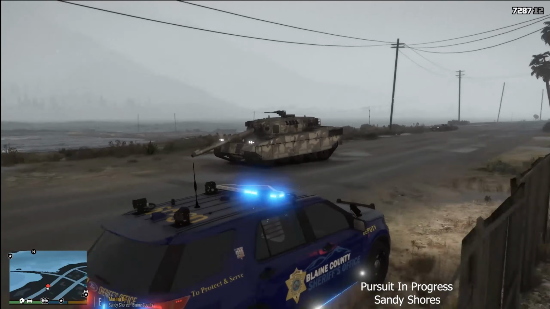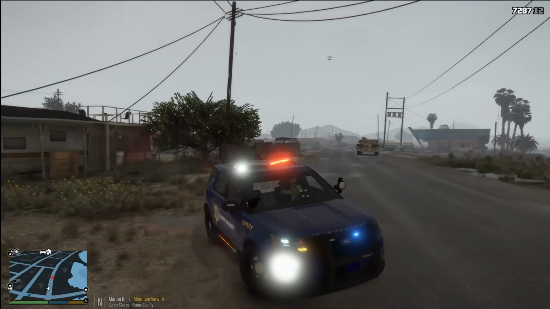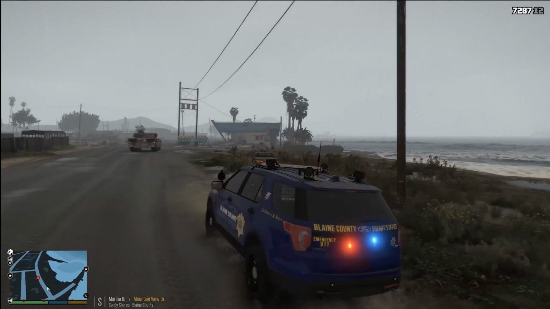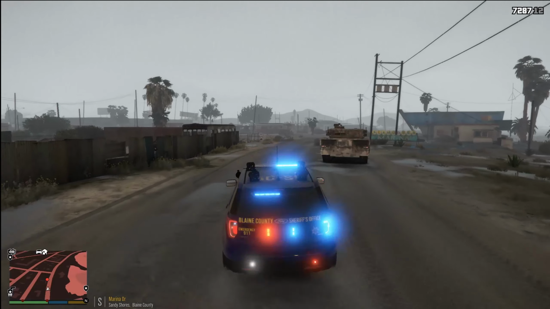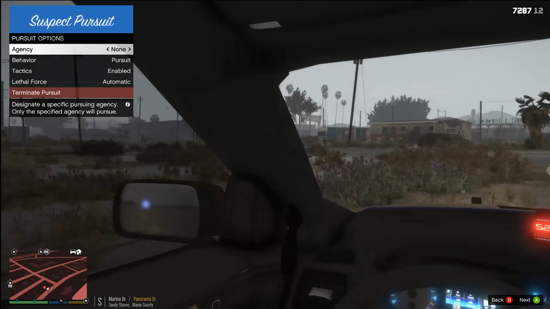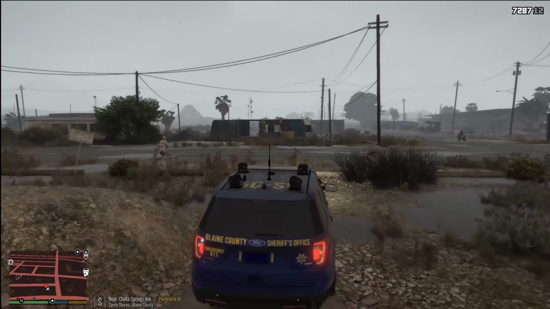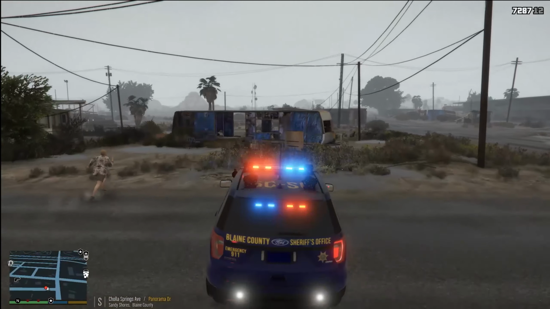241, I've located that tank. I'll be out, show me in pursuit. It has stopped here on Marina and Mountain View. Looks like suspect's going to be fleeing on foot. Suspect's going to be fleeing southbound on foot. It's going to be a female. I want to take my vehicle just because I don't want to chase her on foot this entire time.